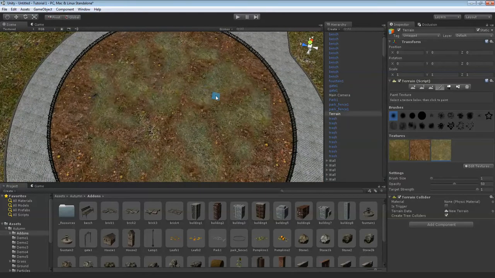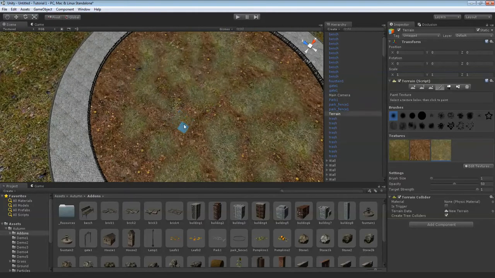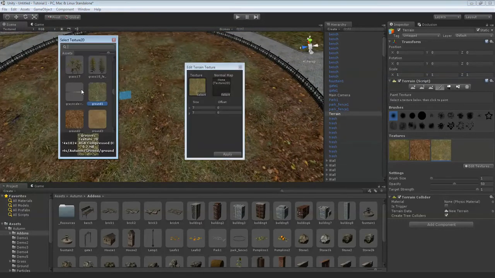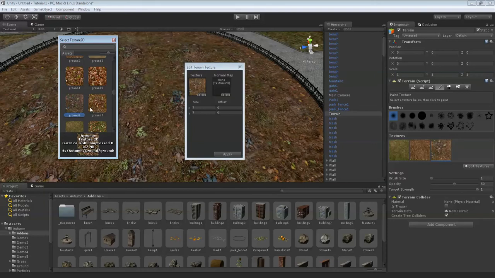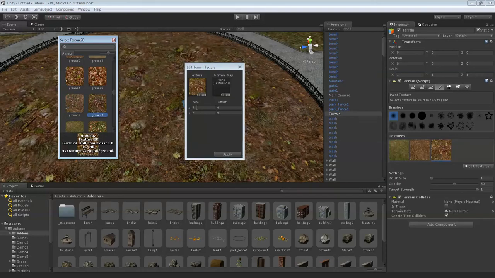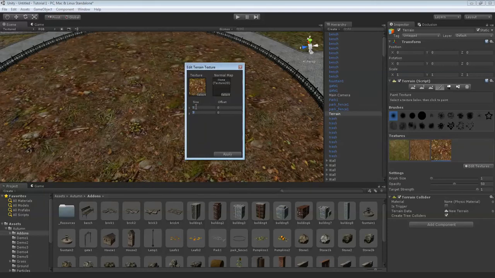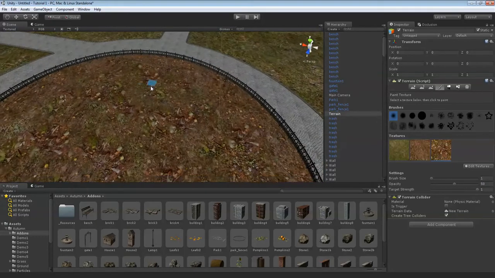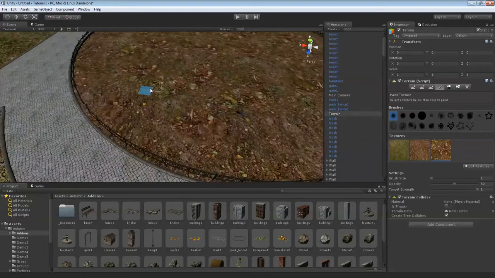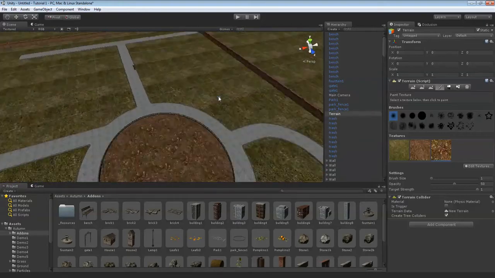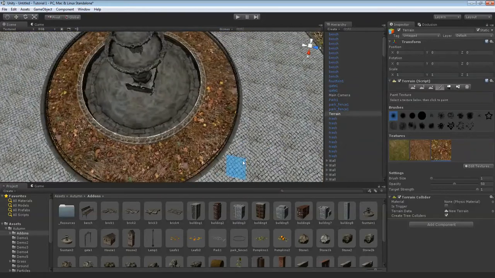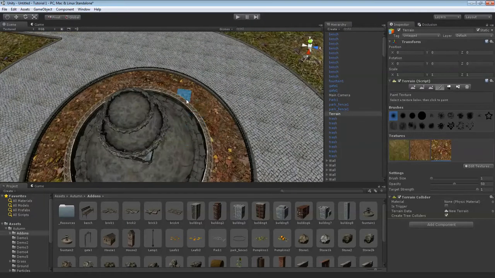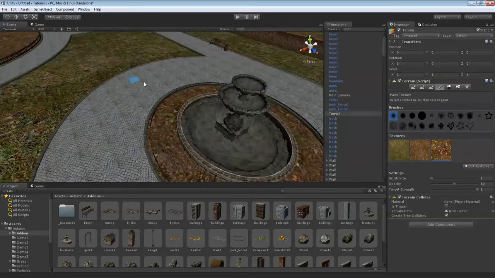Okay, there we go. As you can see, now we've finished painting that, the colour doesn't really match, so we can edit this and change it to a colour that more suits us. So we could go for that colour, and as you can see it's bigger, so we're going to make this smaller like that, and there we go. It's a lot more detail now within this area, and we only used 2 textures. Now you can do a few little paints around here to create a bit more texture in there.